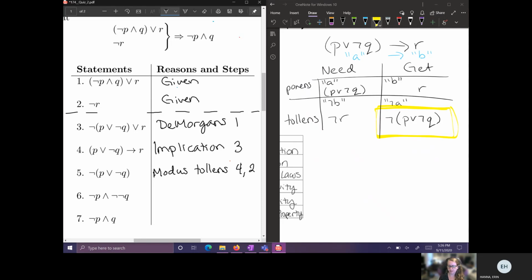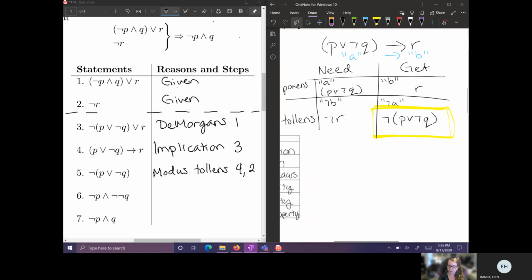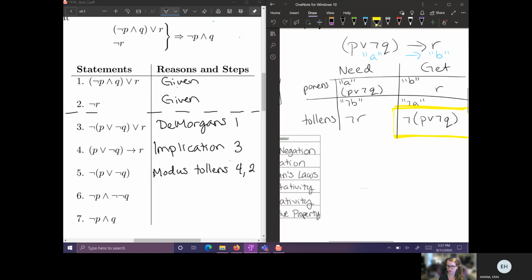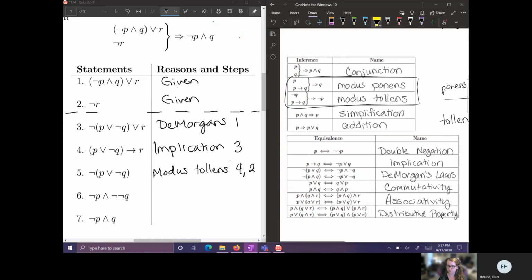Also remember that modus tollens and modus ponens need 2 lines. You can't use modus tollens or modus ponens on just one line. So if you want to try to say modus tollens on line 3, you should already know that something's wrong, because modus tollens and modus ponens need 2 lines to be able to use them. And if it helps to come off to the side and ask yourself what you would need and what you would get in terms of the actual context of the proof you're looking at, go ahead and do that.